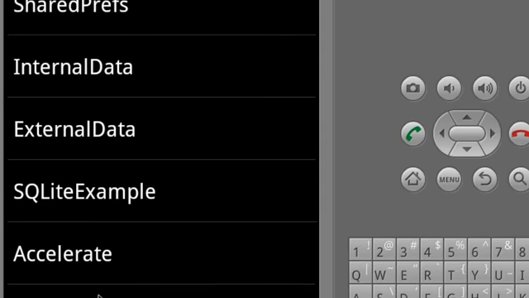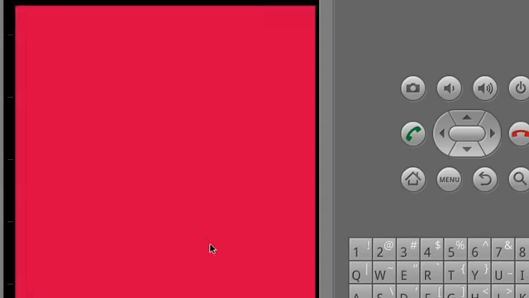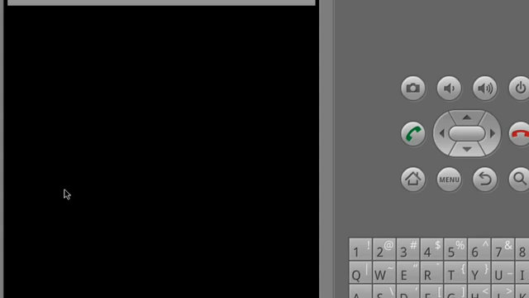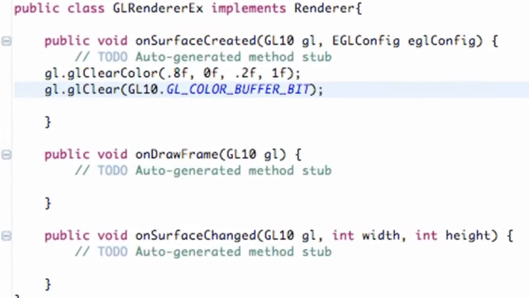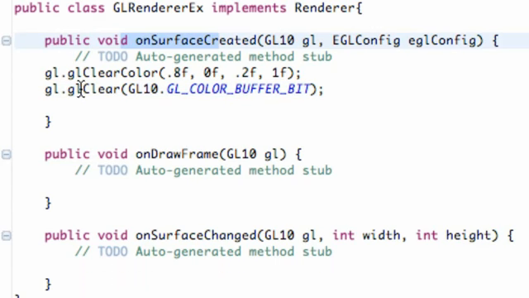You guys are going to have to watch real closely, so make sure you take note. We're going to run this, and as you can see, it flashed that red and then it disappeared. So you're like, okay, what was the point of that? Well, what's happening is we called that within our onSurfaceCreated method, so that's only going to be called once, right when our activity starts, and then we have this onDrawFrame.